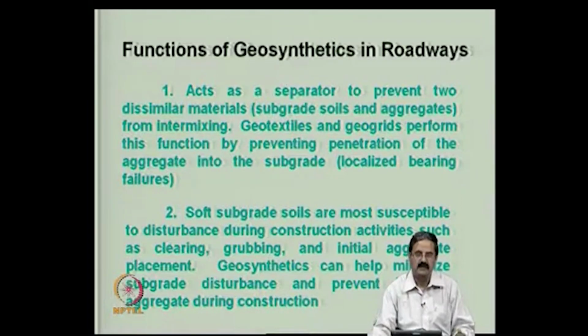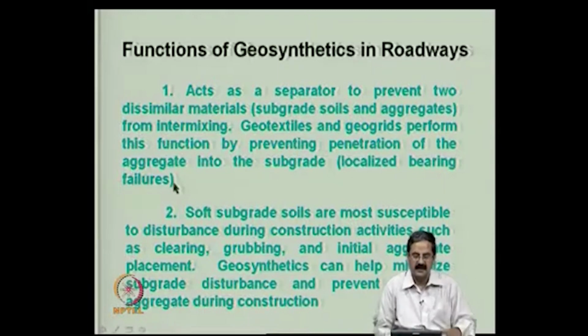How do they help? The functions of geosynthetics in roads are that they act as a separator. As I just mentioned, you have two dissimilar materials like subgrade and aggregates, and you try to see that they do not get intermixed. So geotextiles and geogrids perform this function by preventing penetration of the aggregate into the subgrade, which is called localized bearing failure.